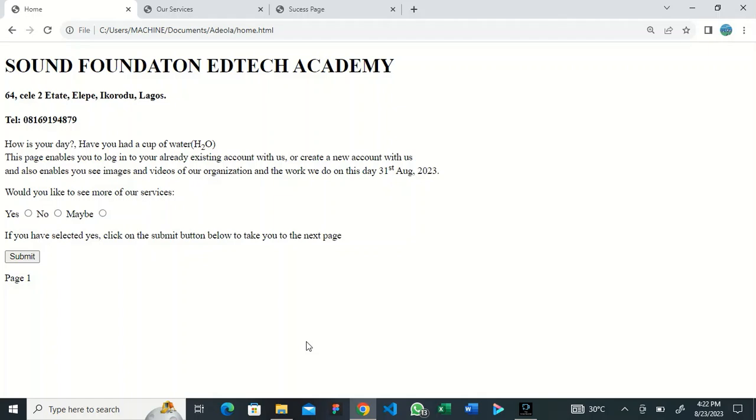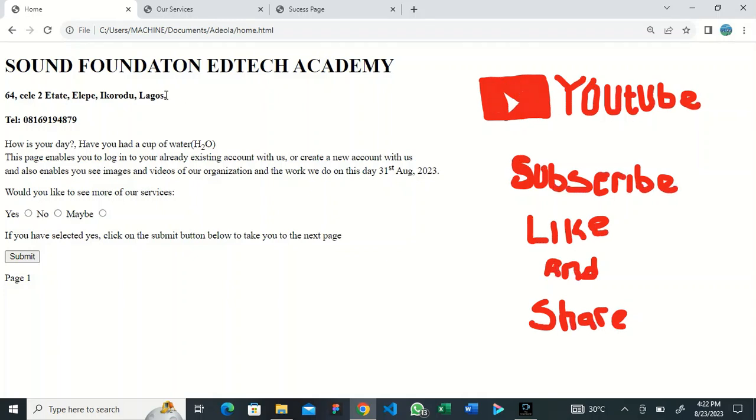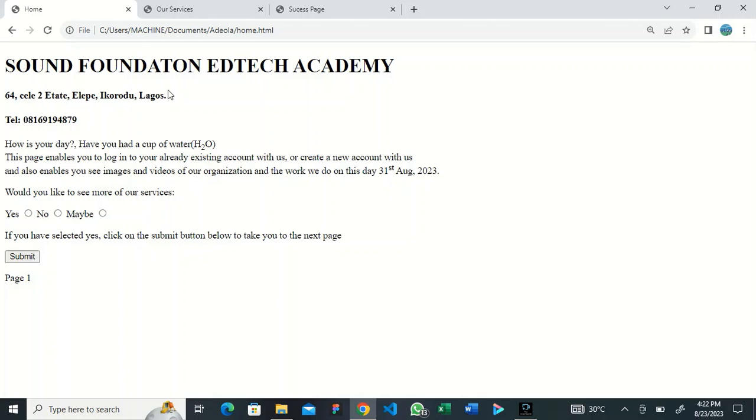Alright guys, so this is your HTML project. This is just a template for you to follow as you go through your project. Alright, so as we explained earlier, this is the first page of your project, and I believe most of us, if not everybody, understands how to design this. So now the main thing you want to know in this video is the flow of your web pages.